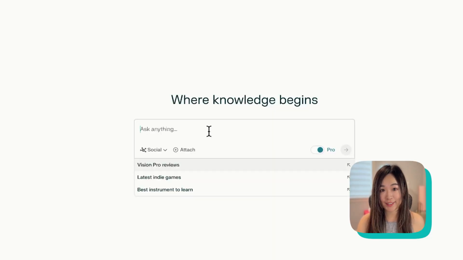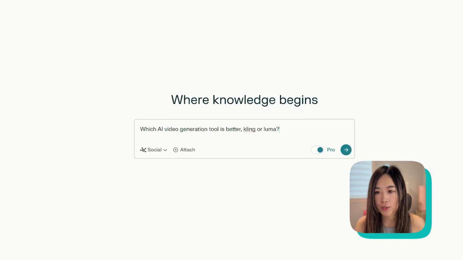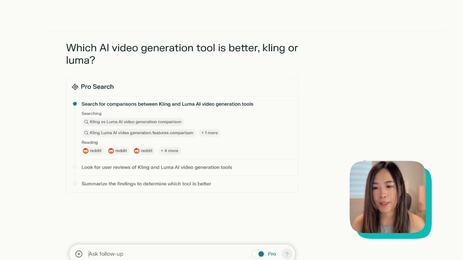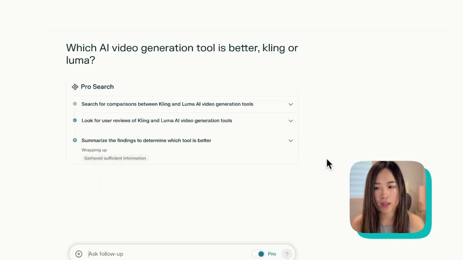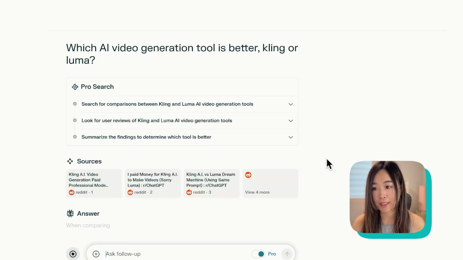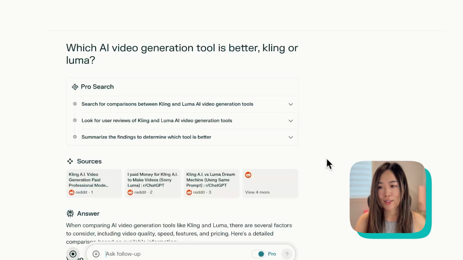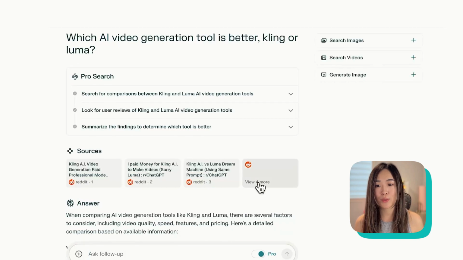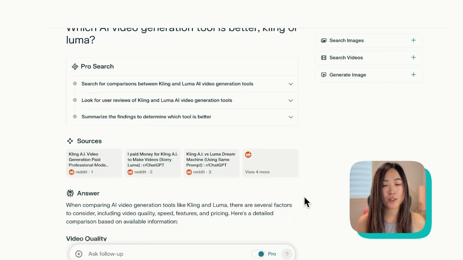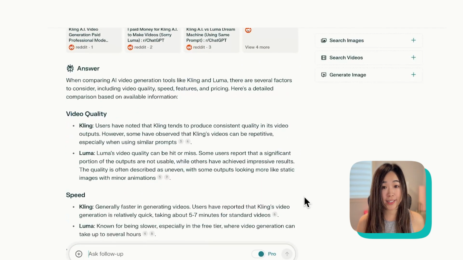The social focus is also very useful, especially if you're looking for opinions or sentiments of others about trending topics. Like people often ask me which AI video generator is better. We can ask Perplexity here with social focus. Which AI video generation tool is better, Kling or Luma? Then Perplexity scans through relevant posts on Reddit and summarize users' opinions for you. This is great because questions like this are somewhat subjective, so if you don't narrow down the source to social platforms, it's sometimes harder to get the answer to your questions. I wish they can also include other platforms though, but that's not all.